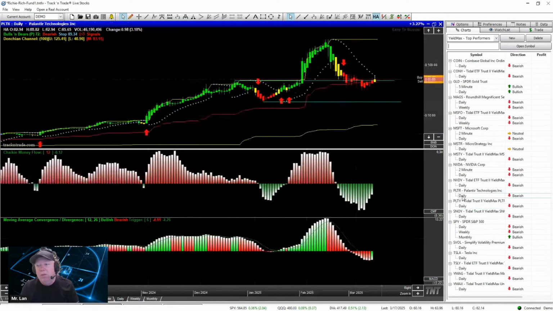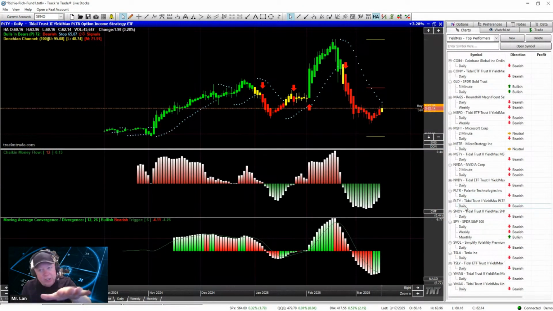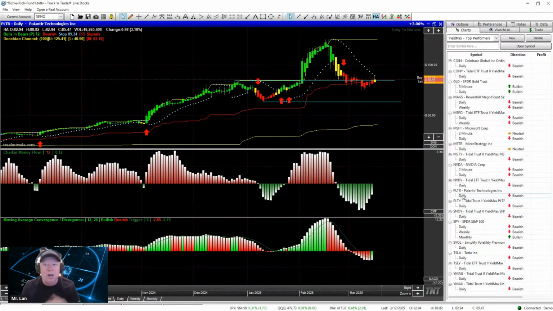So if you want to go into Palantir, which is a great company, and I love Palantir, and I think that you're going to see a lot of growth out of Palantir. If you put your money into Palantir, put it into PLTY, get your dividends, and then take those dividends and put them into PLTR, which is the growth, right? No dividends over here in PLTR. But you can put this in, because I think we're going to see a lot of growth out of PLTR.